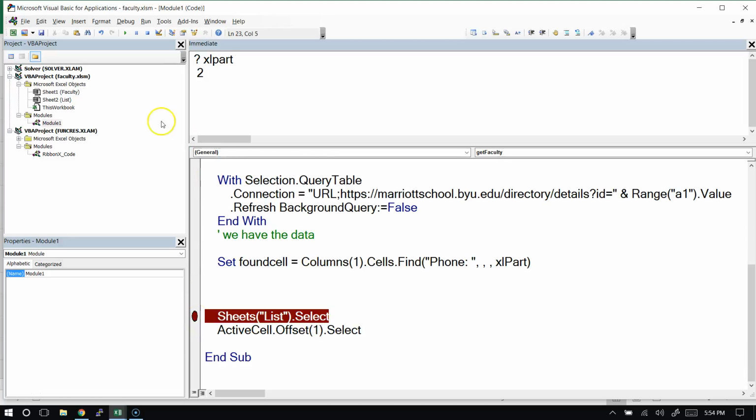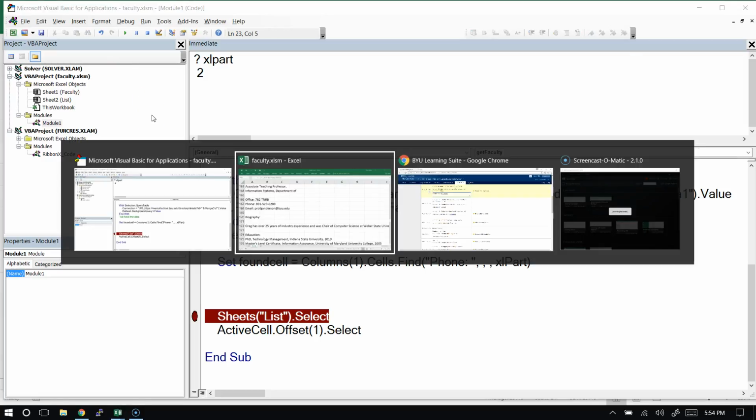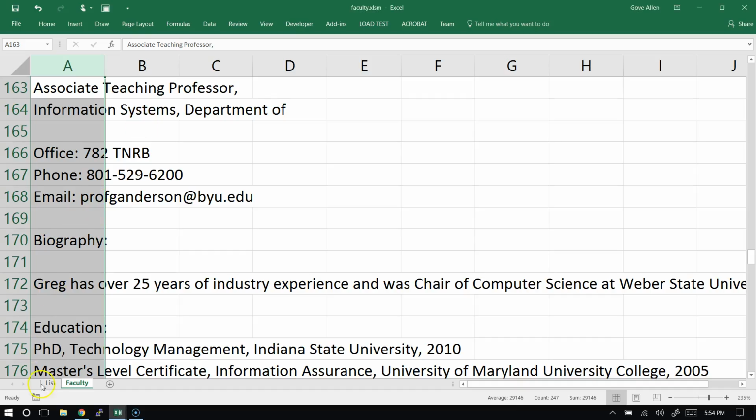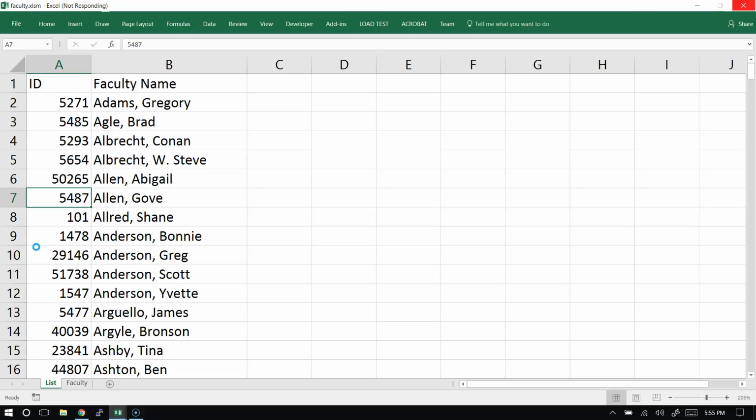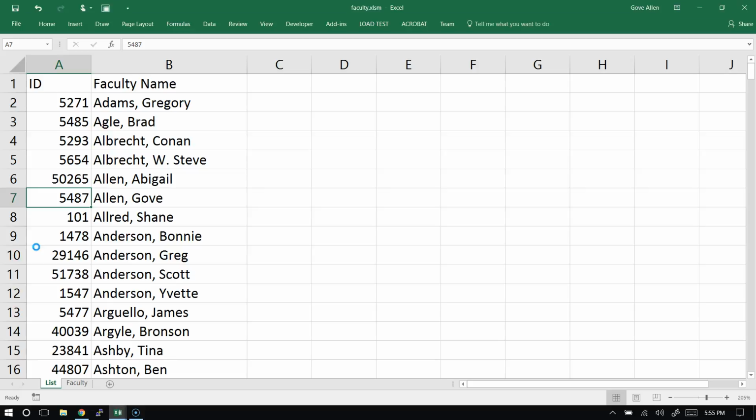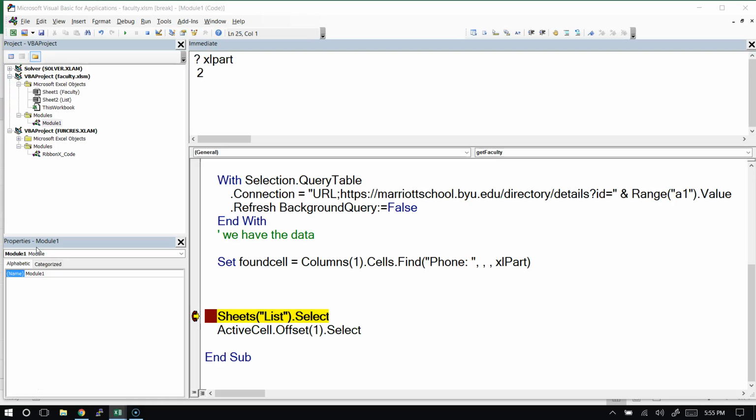In fact, let's do this. I'm going to go ahead and run this. I'm going to make sure that I'm on the list sheet and I actually have a faculty member. I'll do myself. And Control-Shift-F should run that. It's kind of a slow process, unfortunately. I'm not sure why Marriott School's server is slow to bring back this information, but it's going to take a minute. And then when it comes back, it should hit that breakpoint. I put a breakpoint just after the Find. Okay, so at this point, we've executed to here. If you want to do it along, that's fine, but you don't have to. You're probably just fine to watch this example.